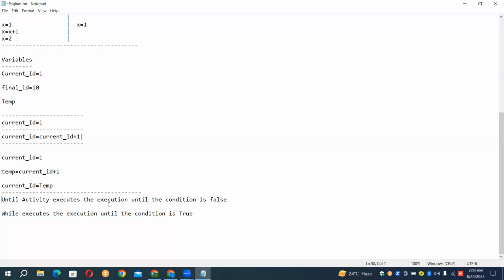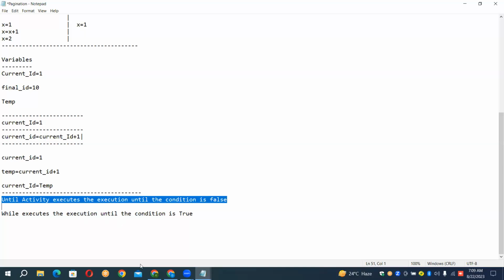These are the 2 directions, but in fact both perform the same job. Based on the condition, it will work; it's just the termination condition. So we are using the until.